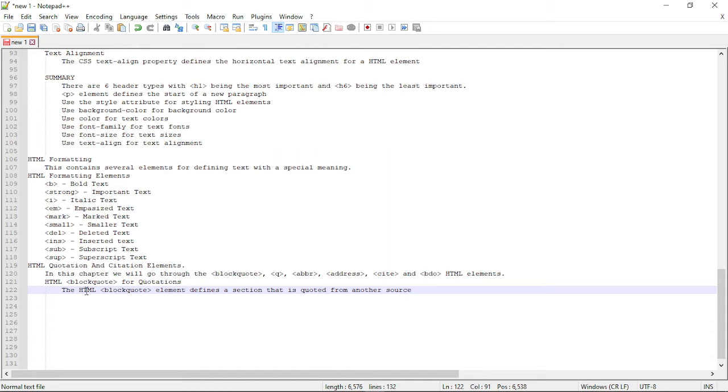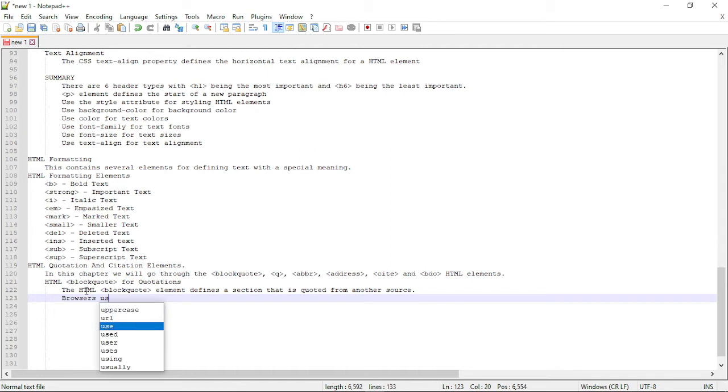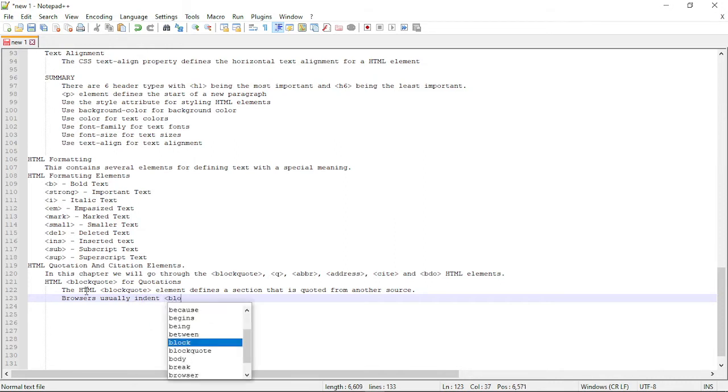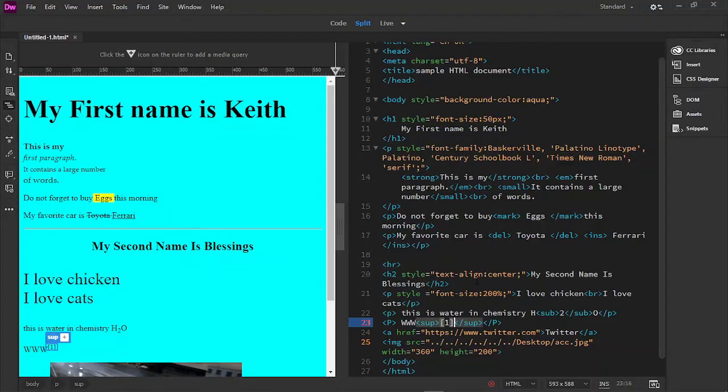Now, browsers usually indent blockquote elements. Now take example of this place.